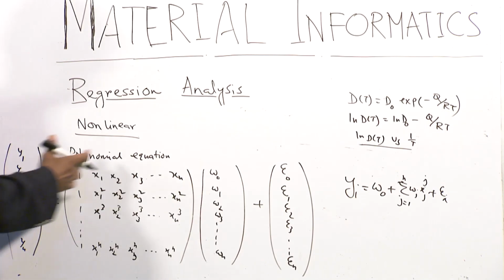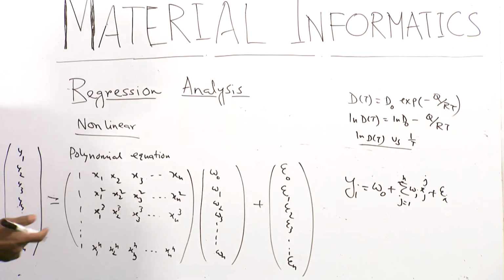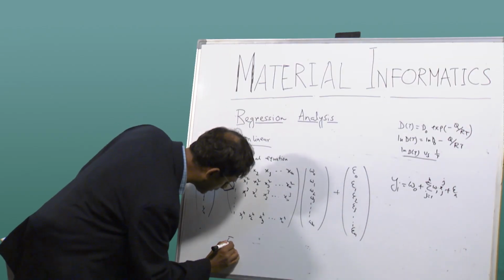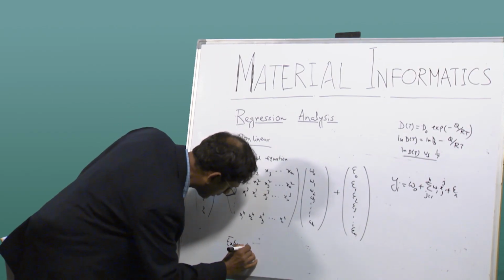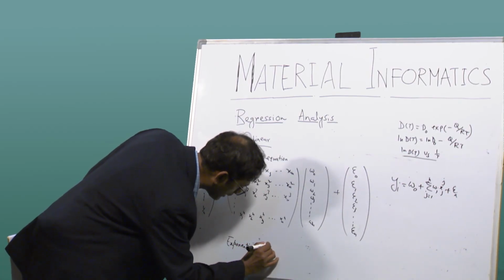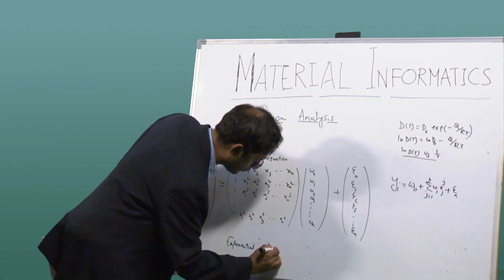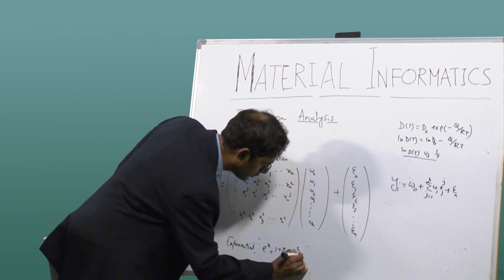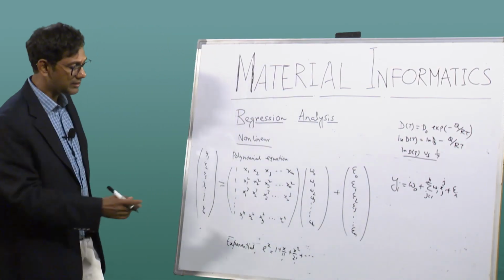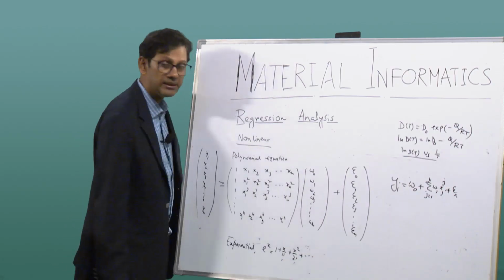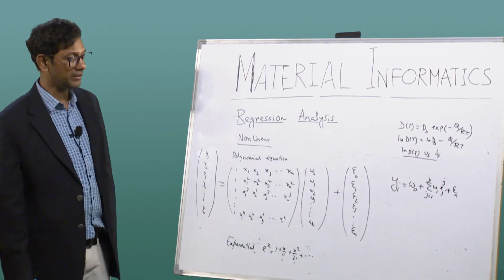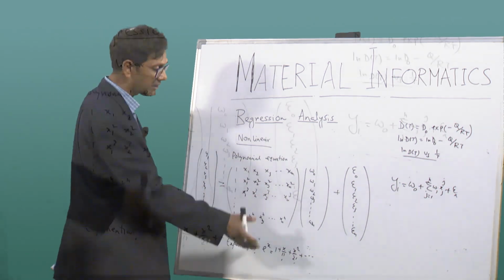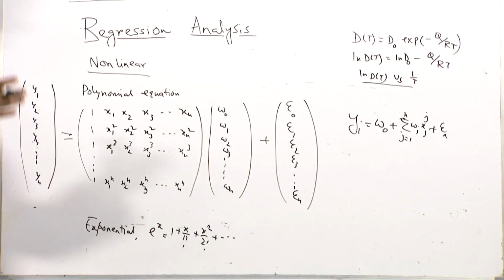This also can be represented in terms of this kind of functions. If we know the exponential function, let me write down here, e to the power x is what? It is 1 plus x to the power 1 over factorial 1, x square over factorial 2, like that. So, that is nothing but an infinite series in terms of x, as a polynomial. Similarly, log can also be represented in the same way. So, therefore, all these functions can be written in this way and we can do that.